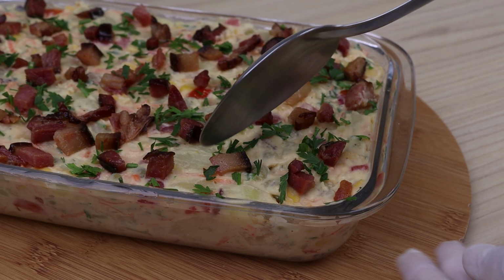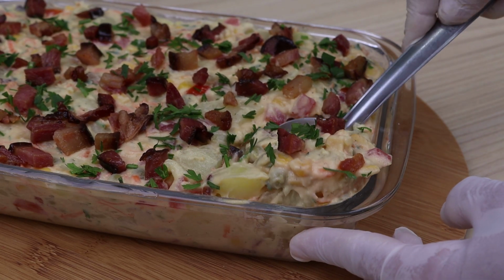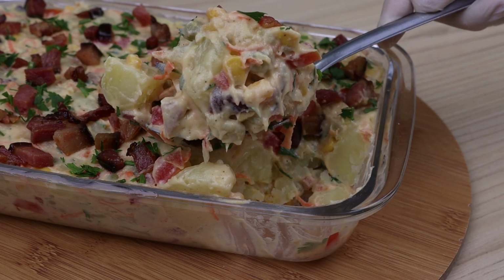And our potato salad with bacon recipe is ready. Look how delicious it is. Now just cut a piece and enjoy.